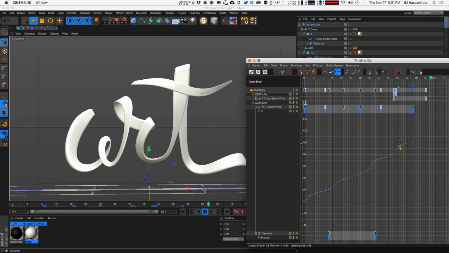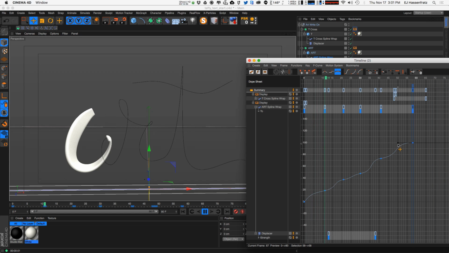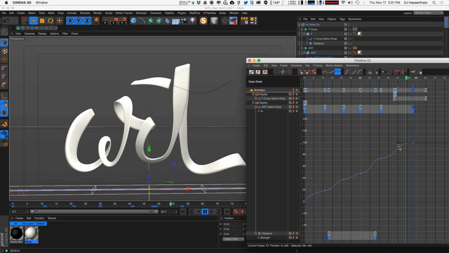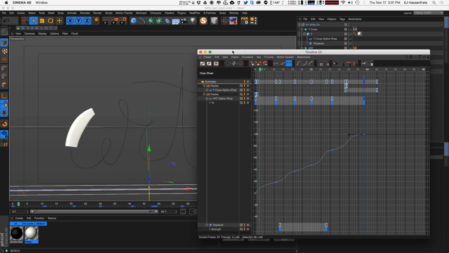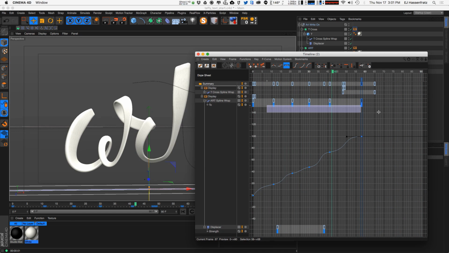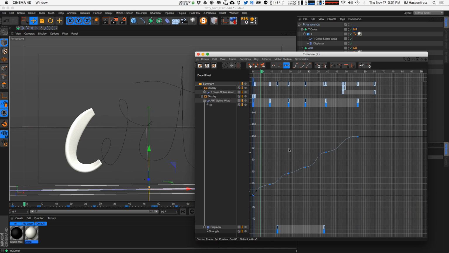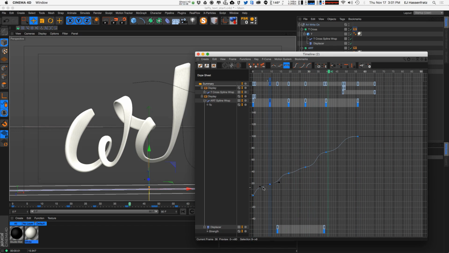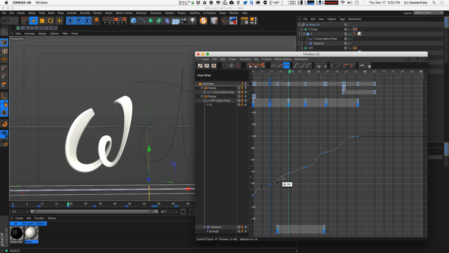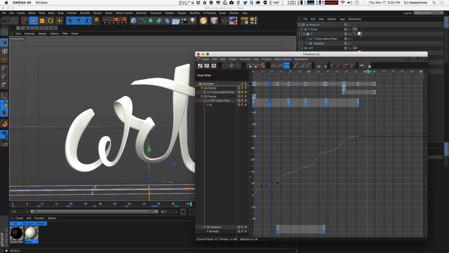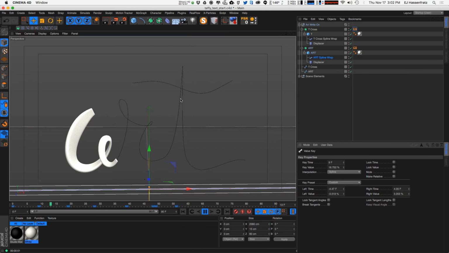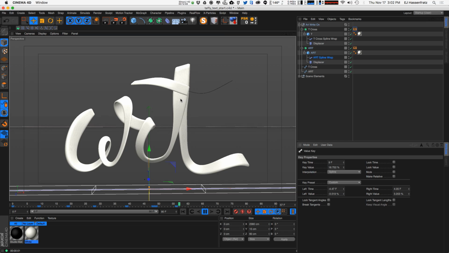Nice. Okay, I'm liking that, and I'm going to stop tweaking that because we could tweak that forever, right? And I don't want to get stuck in tweak land. So there we go. We got some really nice expressive animation right off the top. And so now how do we make this more expressive? How do we add that little springy movement to make this look even more organic, expressive, more interesting?